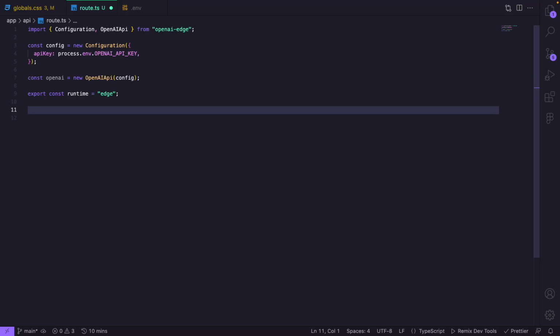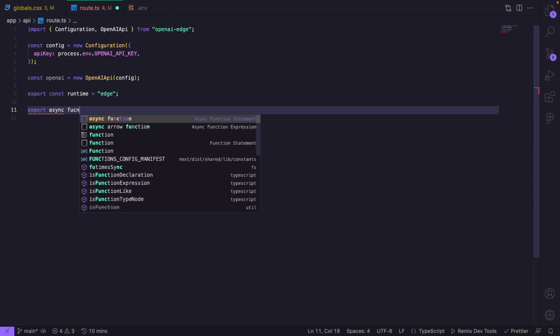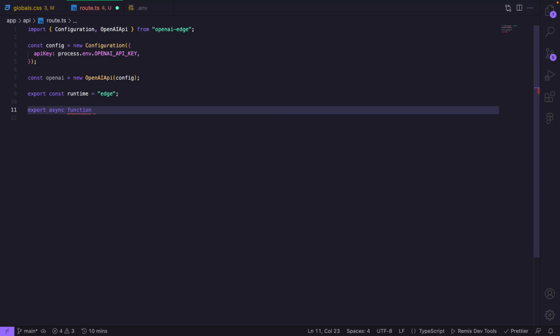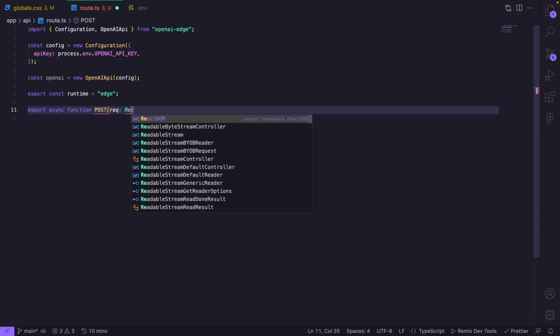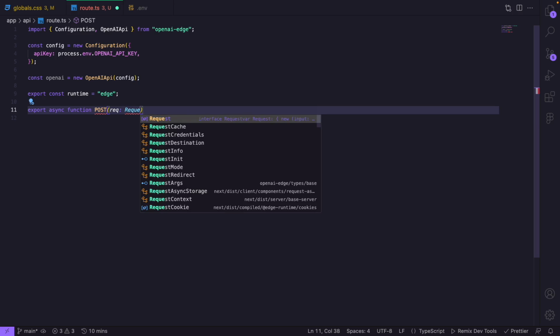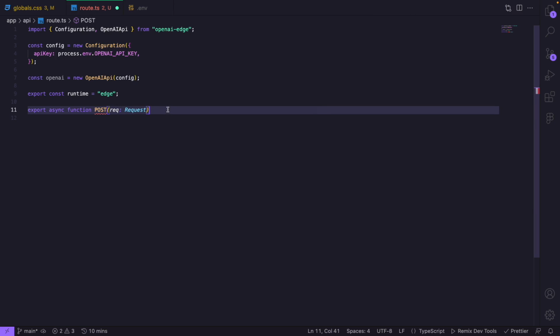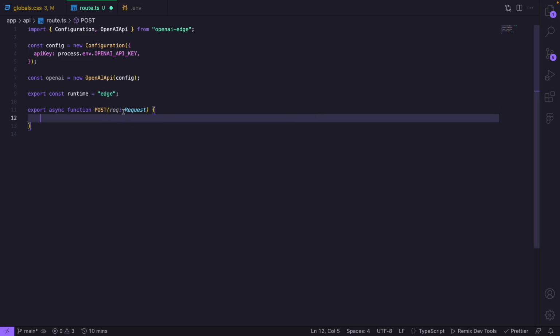So inside of this API handler, I want to pretty much get post requests. So not get, but post requests. To do that, it's actually pretty easy. All you have to do is an export async function, and let me spell function of course correctly. We'll have to give it a name of POST, and inside of here I want to get a request. Right now you see TypeScript pretty much complains because it does not know what type request is. So let me give it a type of Request, and let me spell that correctly, just like that. And now you see we don't get any errors anymore. Now let me open that function, and now that looks good.